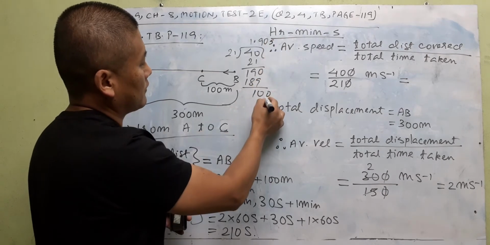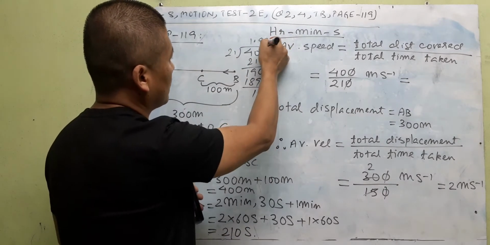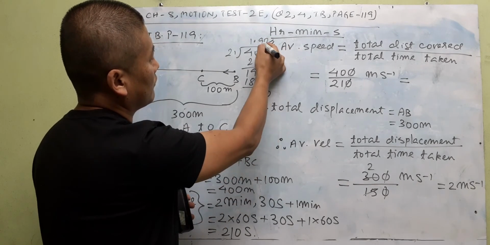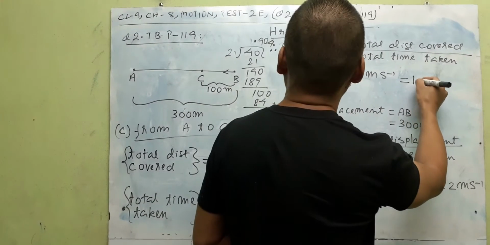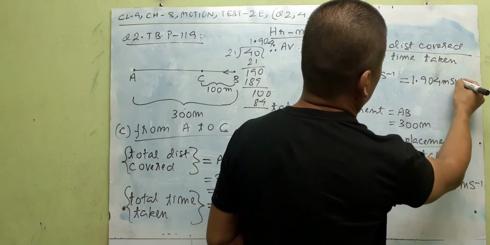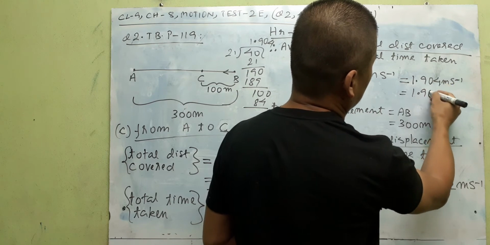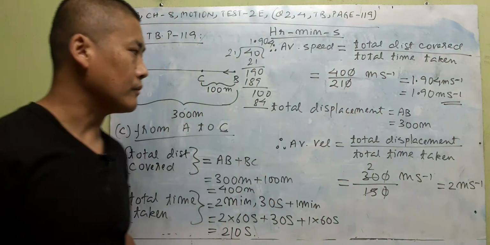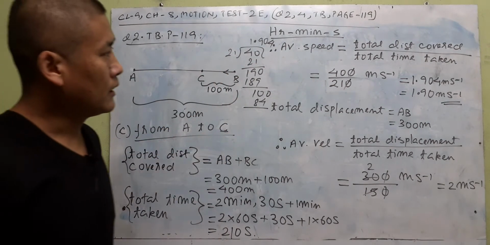5 will go, I think 5 ones are 5, no, 4. 5 is too much, so 4 will go. 4 ones are 4, 4 twos are 8. You can stop there once you reach the third place of decimal. So we write here 1.904 meter per second, which is simply 1.9. Third place is less than 5, then this won't change. 1.90 meter per second approximately. Right? So that's your answer for the second case, A to C, average speed.